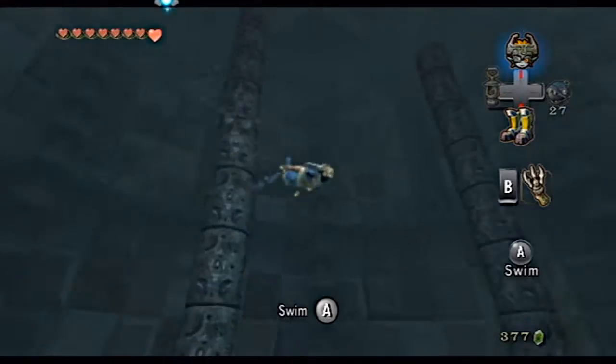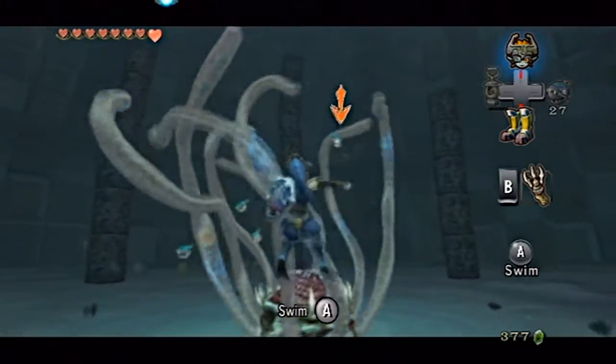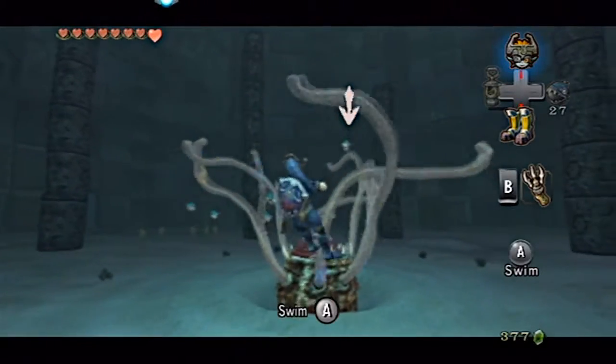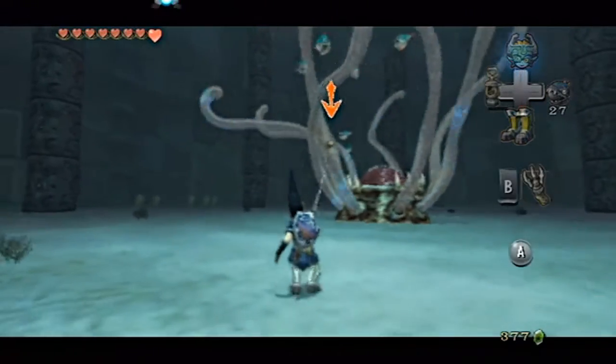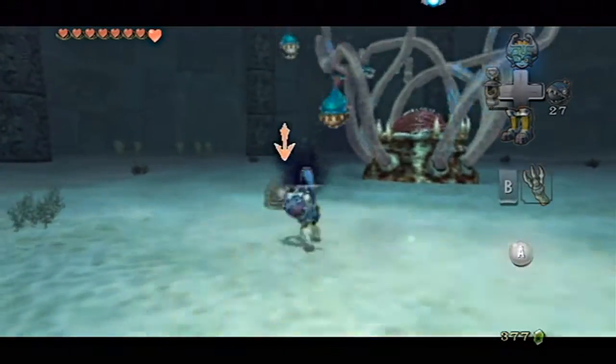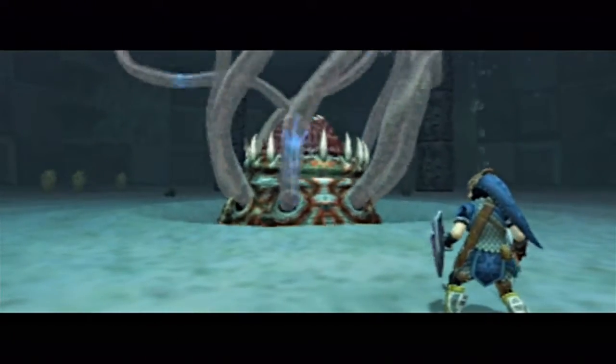Now, sometimes you're going to have to swim away from that gigantic tentacle thing. It looks like tentacles, I don't know what you want to refer to it as, but you just want to make sure it doesn't get you. And make sure you spot the eye before you land once again, because it gets kind of annoying. But yeah, there we go. We got the eye once more, and I think that does it. So just go ahead and step back and get ready for phase 2.